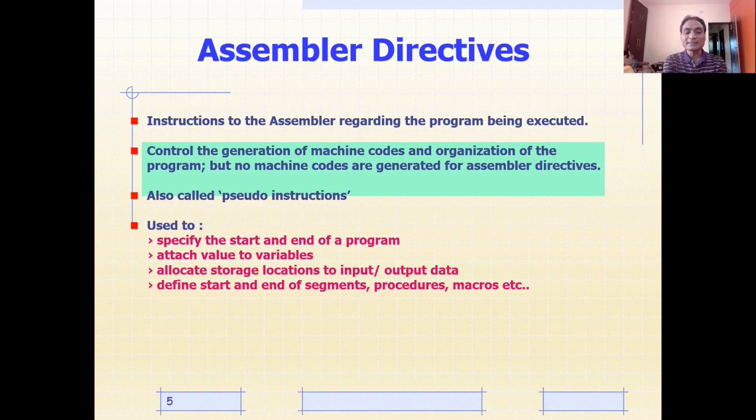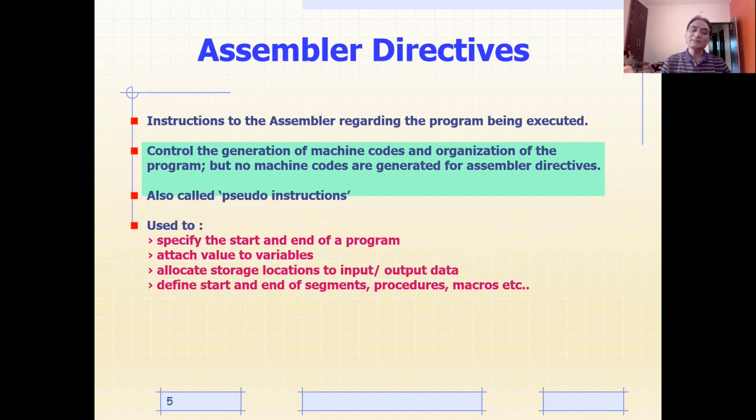It is used to specify the start and end of the program, because in programming structure you need to indicate the start and the end of the program. You can also attach a value to a variable by using assembler directives, because as far as 8086 microprocessor programming is concerned, we have a very limited number of registers, like only four 16-bit registers and only eight 8-bit general purpose registers.